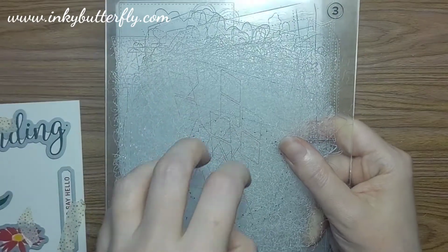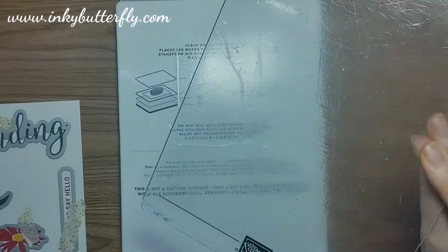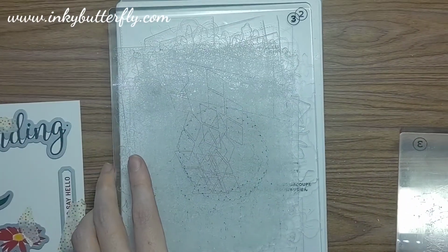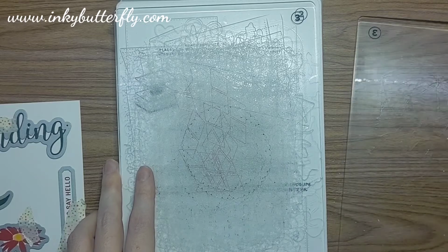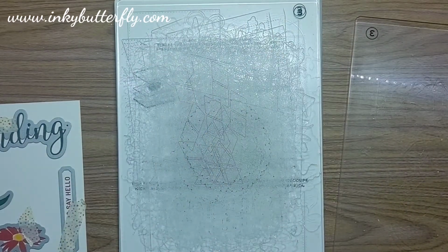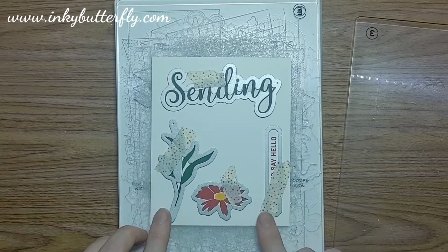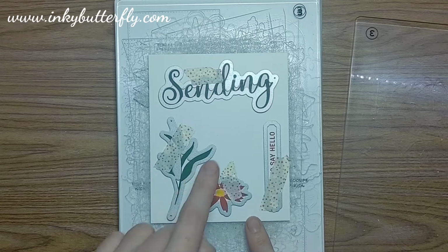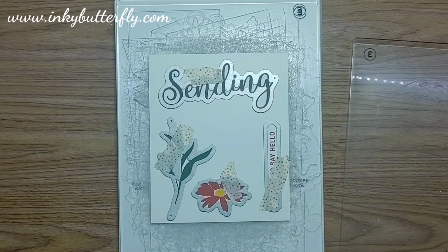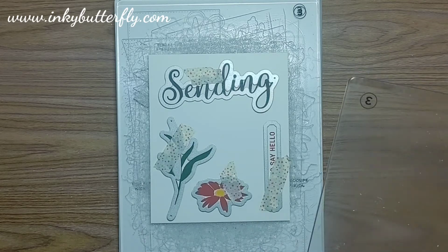So these are the things you cut into. This should be clear. A bit more like that, okay. But over time, all the cut marks and stuff get into it, and that is just the sign of a well-loved die cut machine. So that's what you need. You then place your things you want to cut onto here. The important thing is that you don't want two dies cutting over each other. You're not going to damage your dies unless you try and die cut your dies by having them overlapped.